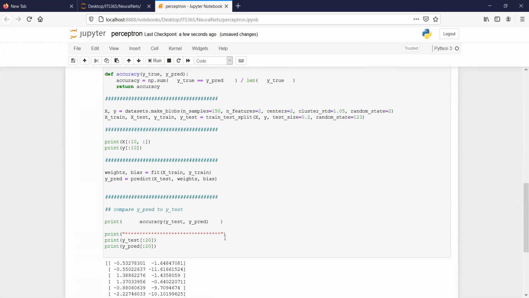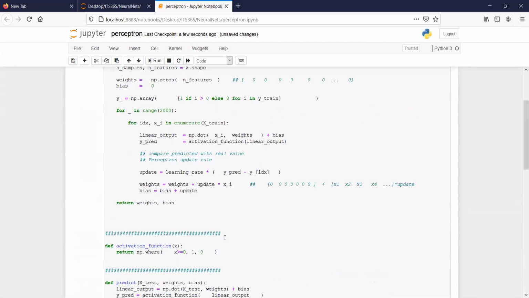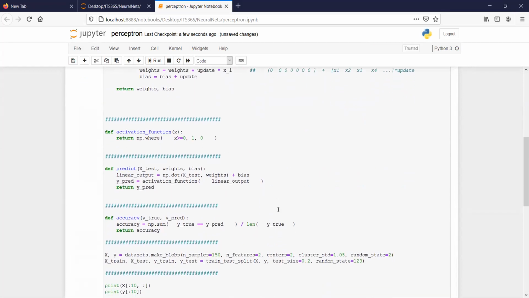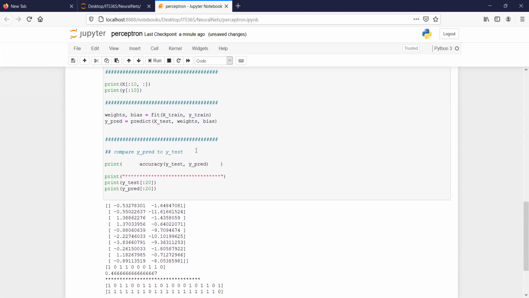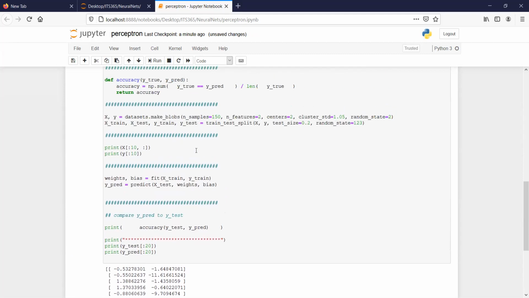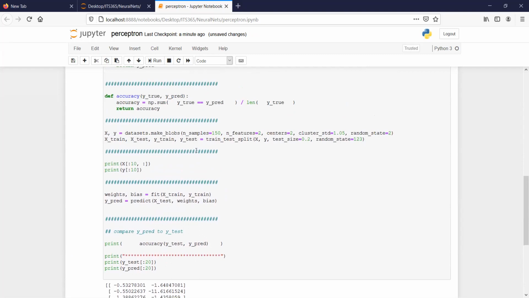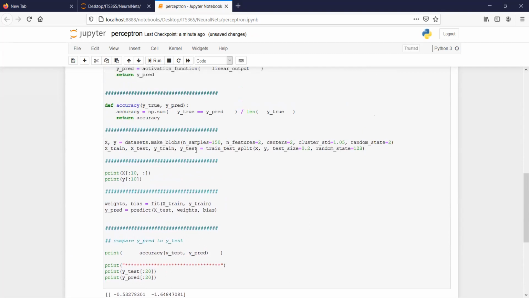So it's possible I made a mistake somewhere and I just have to recheck all the code again. So I certainly would need to do that. I don't believe that this data set would be so complex that it wouldn't work. Any thoughts, guys? Any ideas? It's running. So the only thing I can think of is running through this again, I guess. So let's try to do that. Maybe there's some mistakes somewhere.